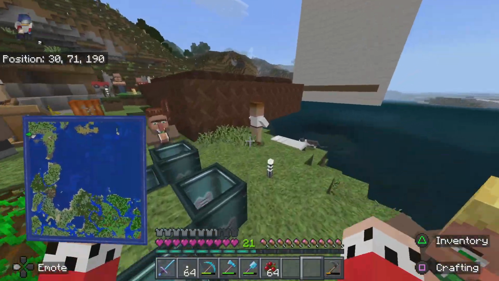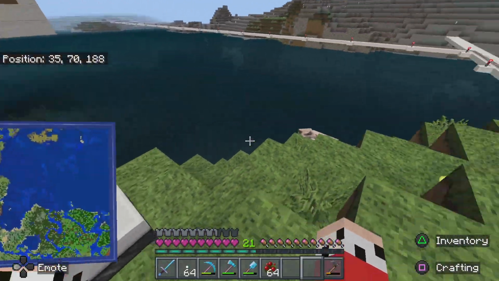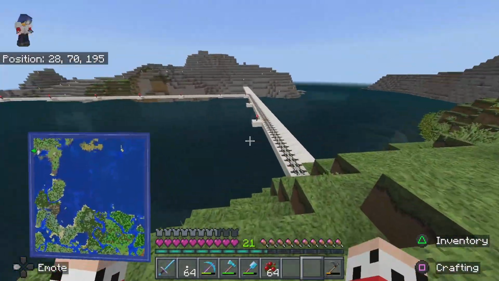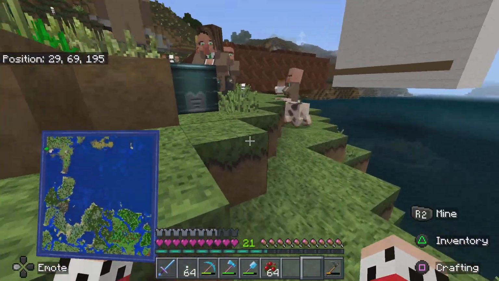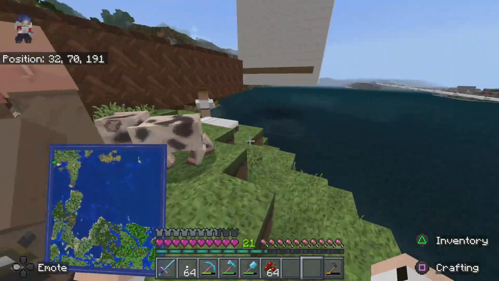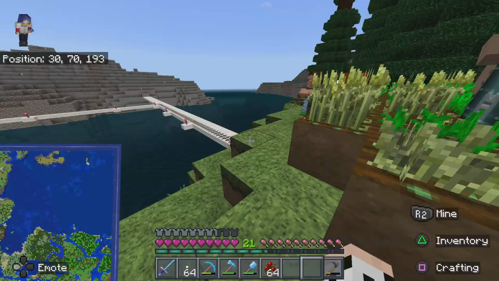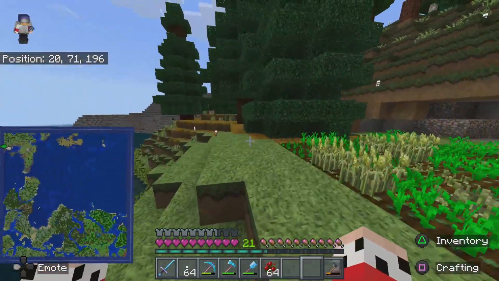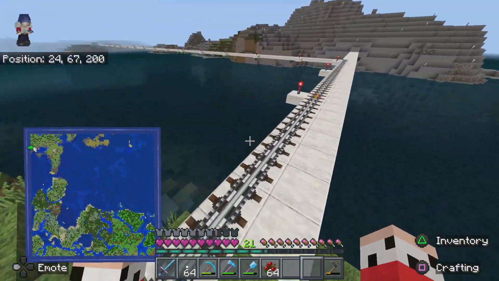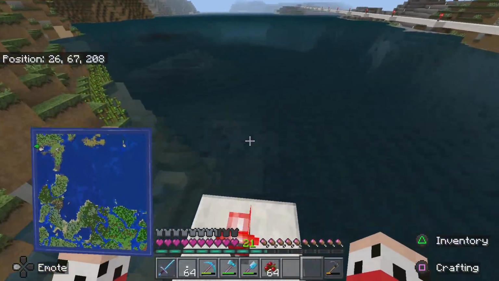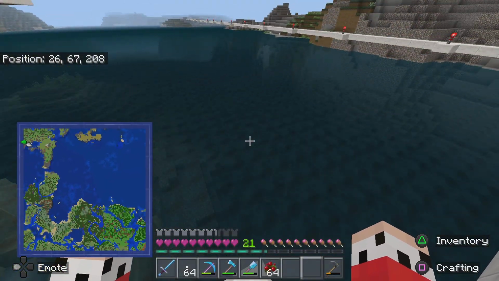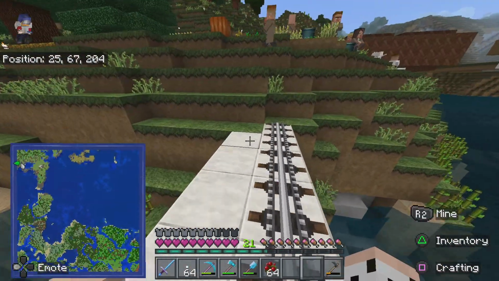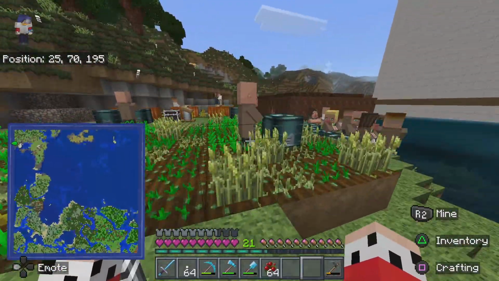I like having the houses over water for a few reasons. One, it's safer from enemy mobs because you can't spawn on water. But also, if you fall in water, it is kind of dangerous as I say that, because then the drowned will start spawning. So you still have enemy mobs. It's just slightly less dangerous.